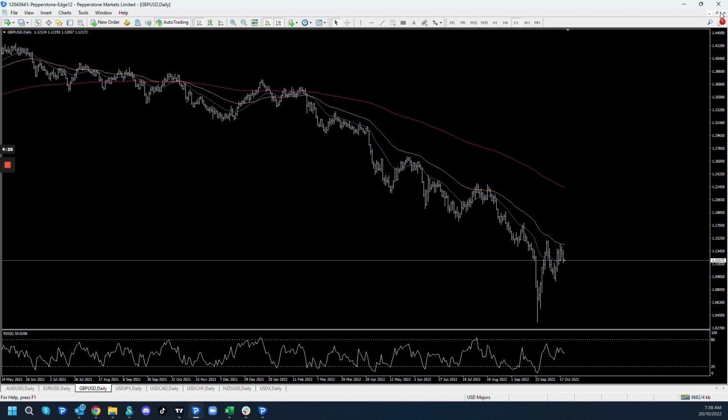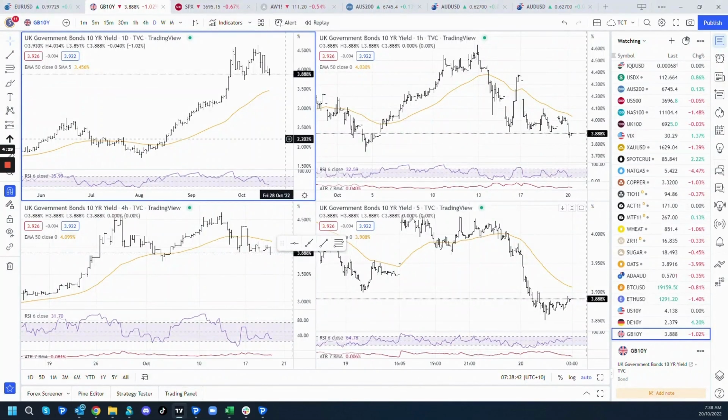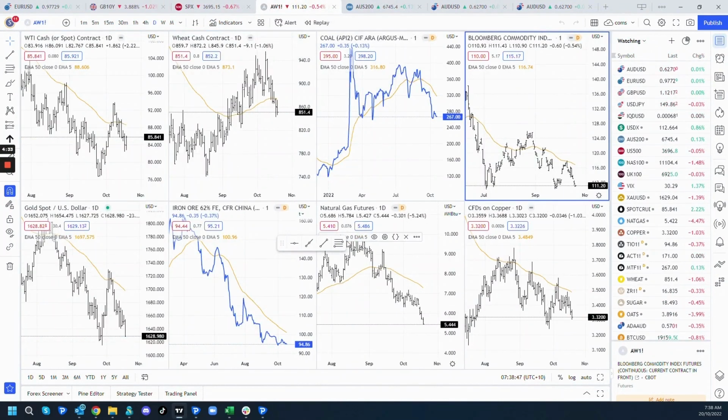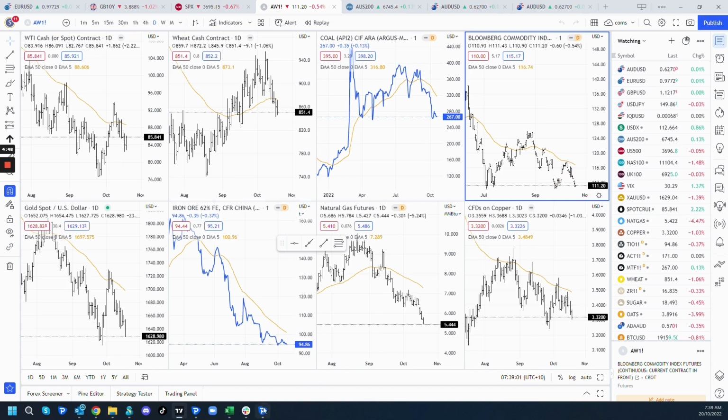So that's currencies. Commodities had a terrible session. So Aussie dollar and the commodity currencies were all weaker, but not as weak as the euro and the pound. But here we've got natural gas, we've got iron ore, everything's getting smashed. Oil not so much, but commodity index certainly a lot weaker as global recession fears bite and stock markets rolled over.